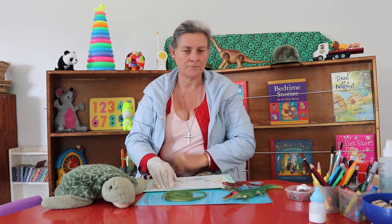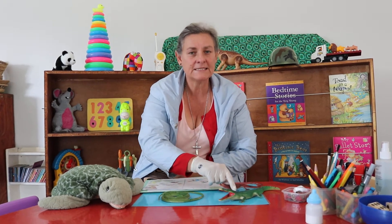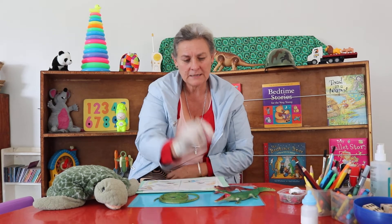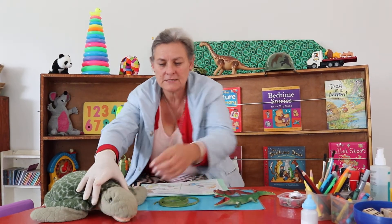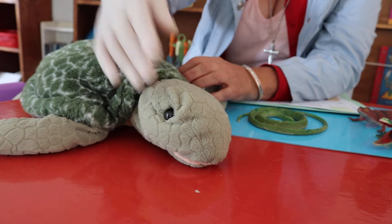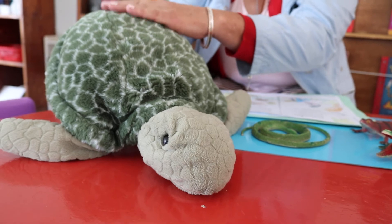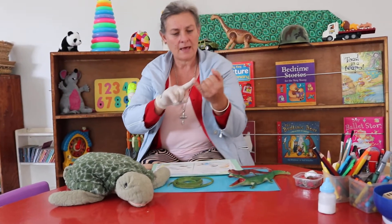But they don't have hair like you — their bodies are covered with scales. Hard scutes. Remember the crocodile's scutes? He has hard bony scales. Lizards and snakes have soft little round scales, and turtles and tortoises have hard scutes on their back as well. You can actually see all the different scales on this turtle's head and legs, and the pattern on his back are all his different scales. Hard bony scales called scutes — crocodiles, tortoises, and turtles all have scutes.